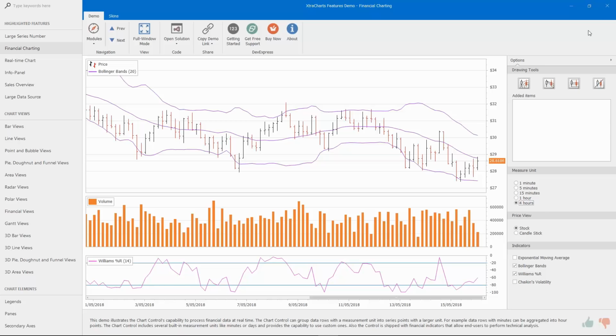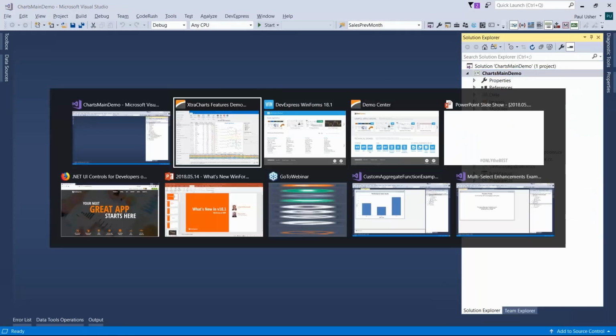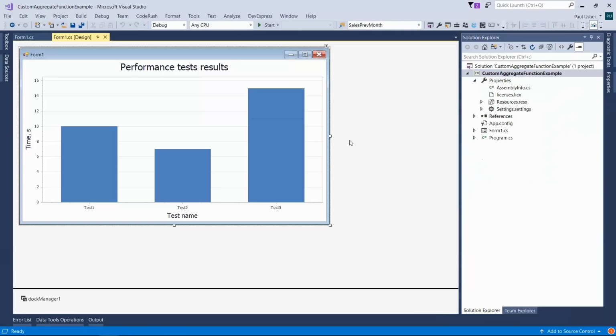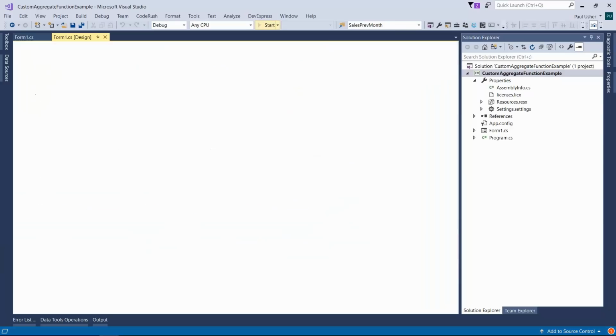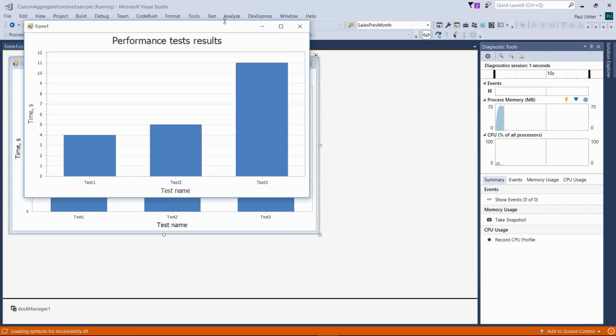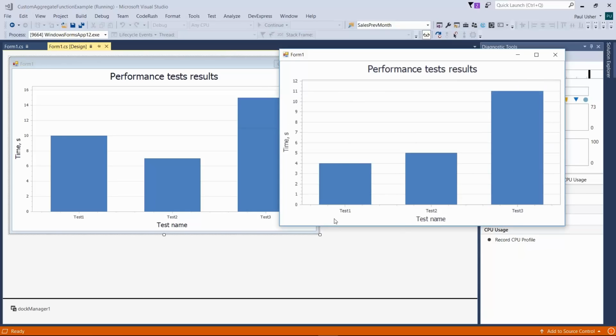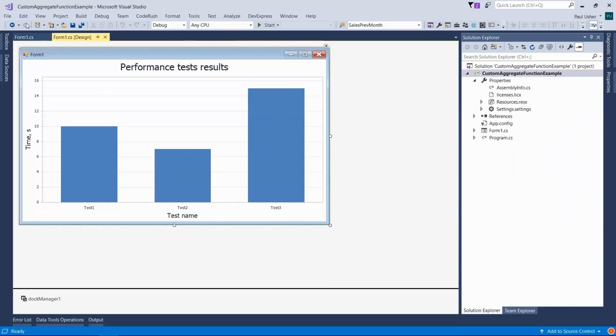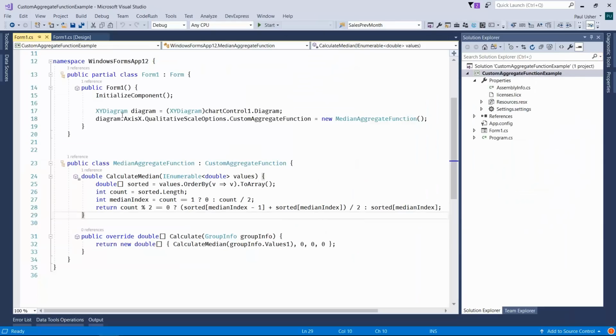Now, the next thing I want to do for charts is take a look at the custom aggregates feature. It could be that you've got a particular set of data. This chart itself is just a stock standard bar chart with some time represented. But what's important is how we are doing the binding or the custom aggregate feature behind the scenes. If I jump into the code, we'll see that in the initializer, we're setting the custom aggregate function, this new class called median aggregate function.